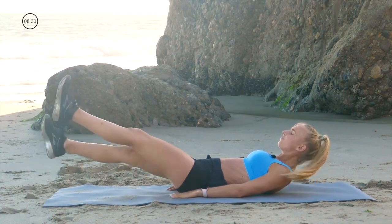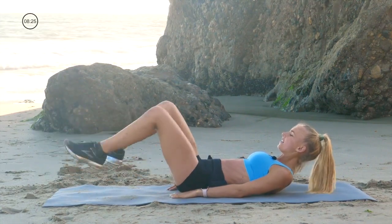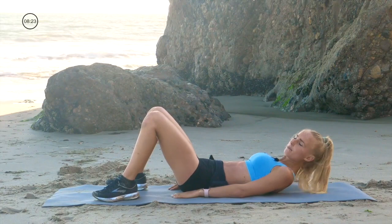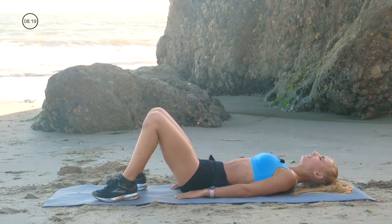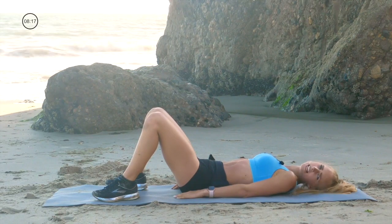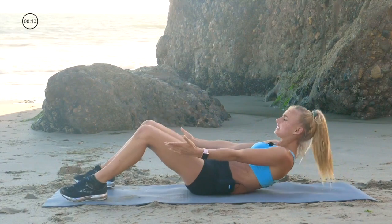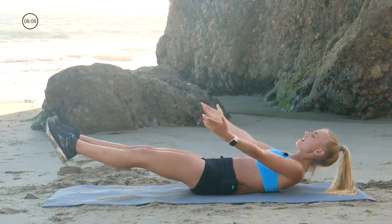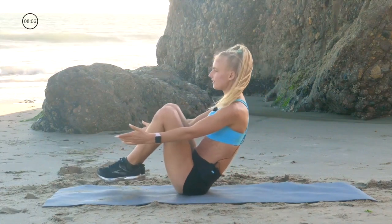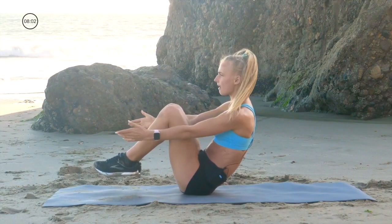And let's do four, three, two, one. Okay. Shake it out a little bit. Shake out those legs. Let go of the core for a little bit. Now we're gonna do some sit-ups. You can do these sit-ups two different ways. You can either have your feet stay on the ground, or lift them off the ground and pull them in as you come up with your upper body.